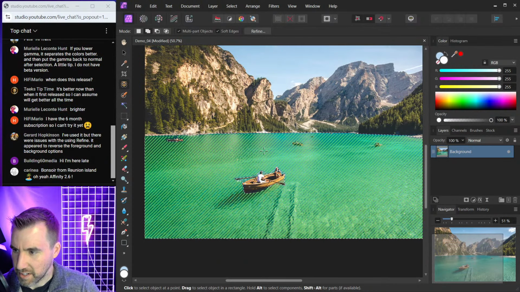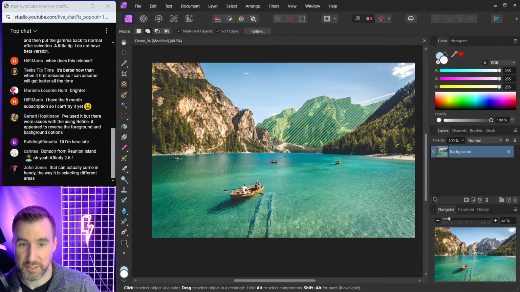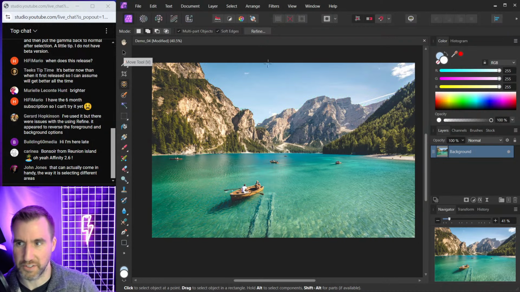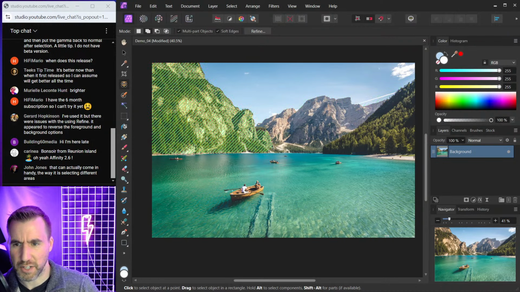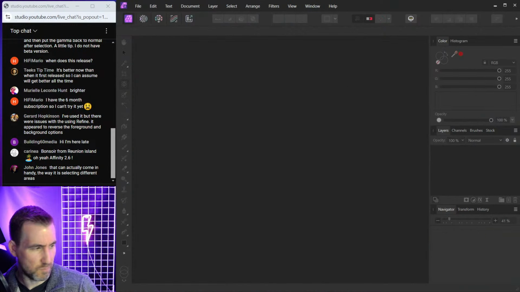Hi, Karinia, sorry. Yeah, we're talking about the Affinity 2.6 beta. I'm just showing some examples. If anyone has specific types of photos they want me to try, I can look for them on Unsplash or the internet. We were looking at the object selection tool. Now let's look at the subject selection one.